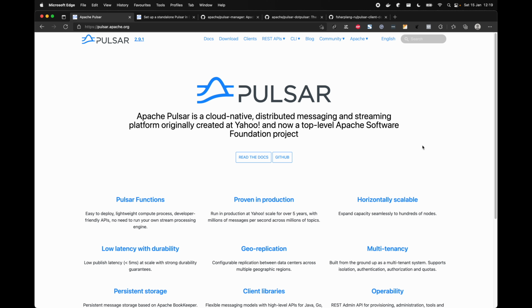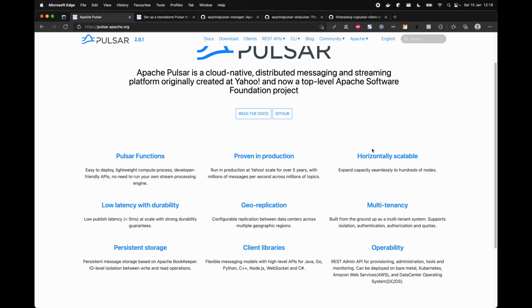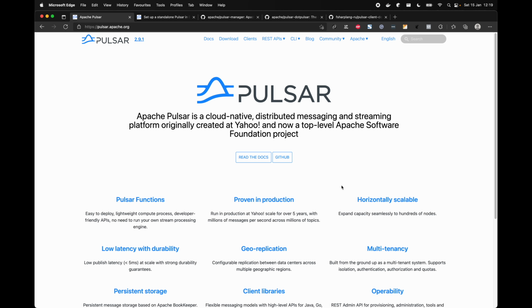As you can see on this nice landing page, Pulsar is pretty rich in lots of cool features, and they claim very nice performance for this piece of infrastructure. But in our case, we don't need millions of requests per second, with millions of messages per second. We are just going to play with the simple publisher, subscriber, or consumer, producer mechanism when it comes to the messages. We will want our messages to be persistent, so we won't lose the data. And this is the whole requirement that we'll have for now when using Apache Pulsar.